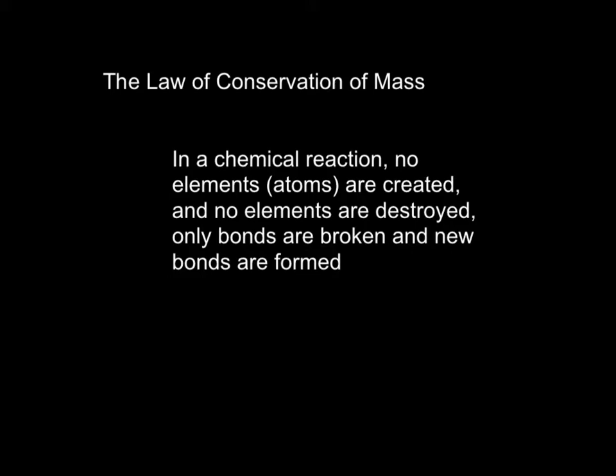First, we have to remember that there is a law called the law of conservation of mass. In a chemical reaction, no elements or atoms are created and no elements are destroyed. Only bonds are broken and new bonds are formed. What this means is that when we're looking at chemical equations, the equation must be balanced. In other words, we will have the same kind and number of elements on both sides of the chemical equation. And as we go through the video, we'll see more about this.